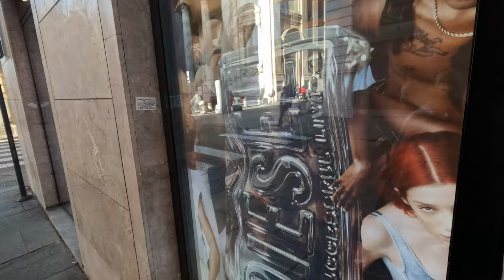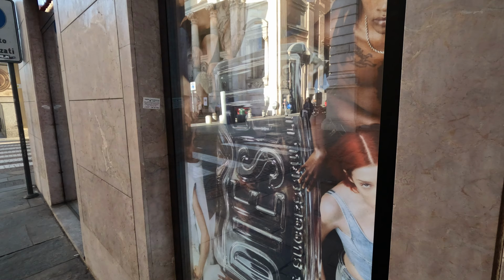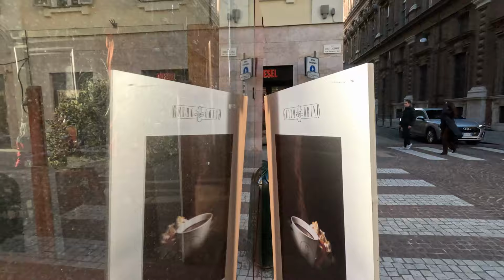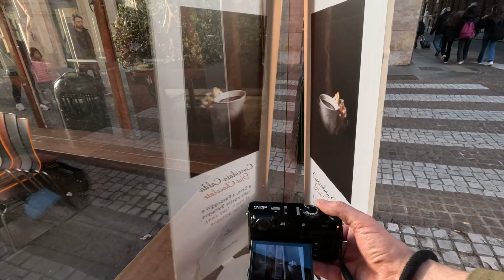And another poster. Let's see what we can do here. There's this bright spot on the other side of the street. It would be perfect if somebody would walk just towards the spot. Like maybe this lady. Yeah. Let's wait for another one. Yeah, she's great. Look, this is nice. This makes you think of hot chocolate, don't you? So I want somebody just walk in the middle of the frame. Yeah, that's it. That's the shot.